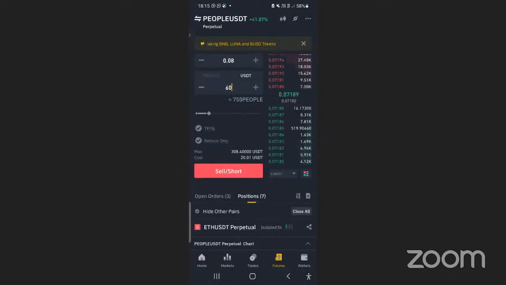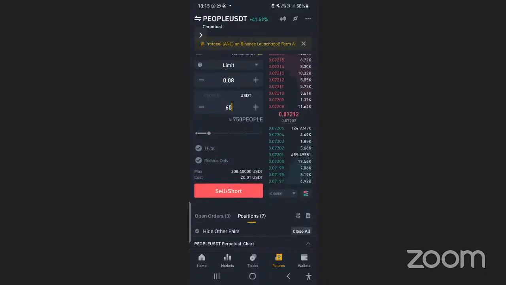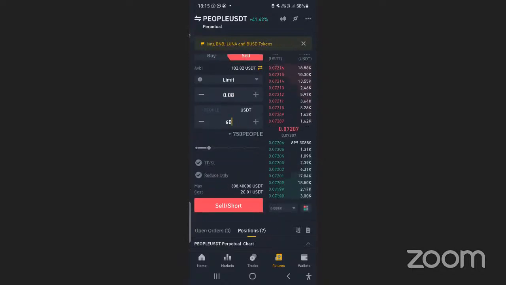So that will give me 20, it means I'm spending 20 USDT. Because I have not set a stop loss, in order to push my liquidation far, just in case the market goes all the way to 0.08, I've set that order, and then I will click sell.